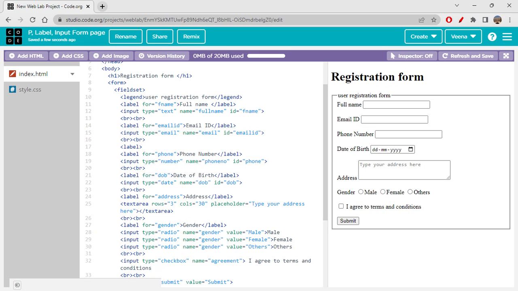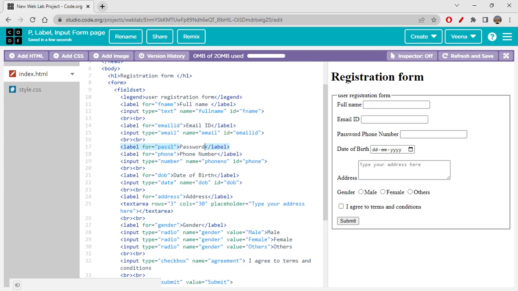So label, and close the label tag first. Then we'll write the for attribute here. This is for password, so I will say pass one. I hope this should work out. And then I will write password.